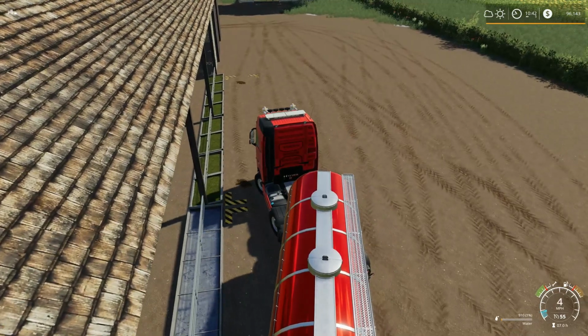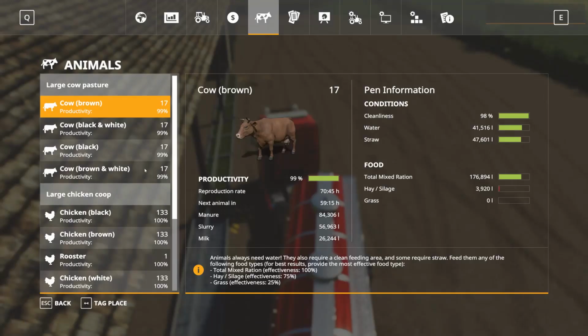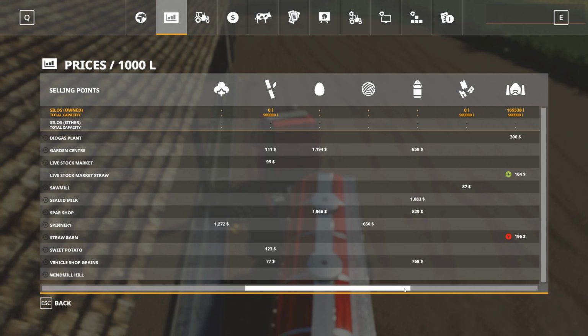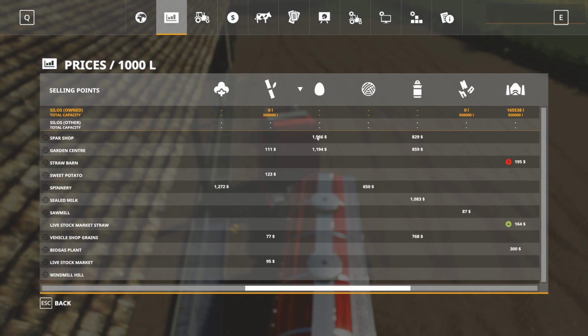That water trigger here is pretty big. How much milk do the cows have? 26,000 liters, not bad. What is the price today on milk? Not the greatest. Not the greatest at all. Oh, look at the eggs price, $19.66. We sold them yesterday for like $18.90 or something like that.